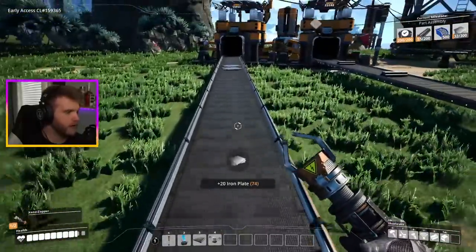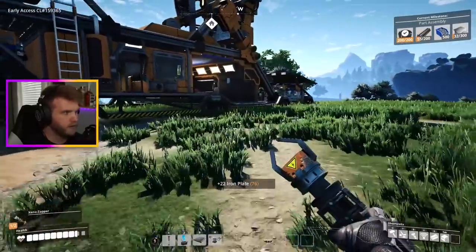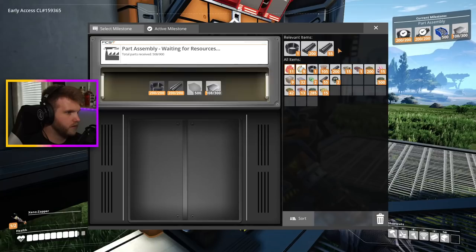It would be nice to expedite that process with the power slugs. It's going to be so much faster. It's going to be insane. Okay, dump that in there. Dump all that in there.